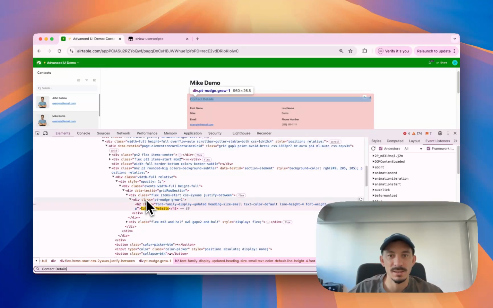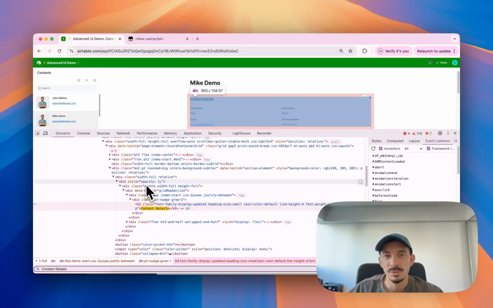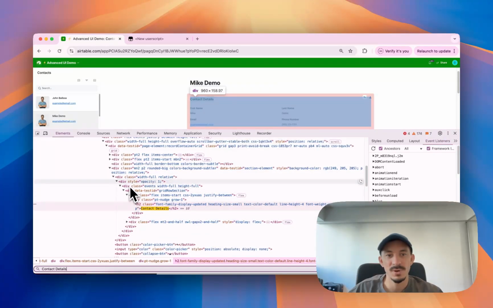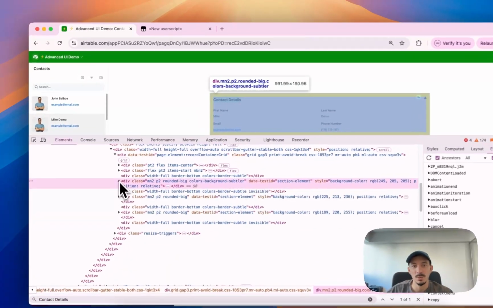And the idea is that I will want to find the corresponding section where we want to have the button for collapsing, right? So take a look at the following. As I hover through these ones, different items on my site are highlighted. This one is the one I want to use.